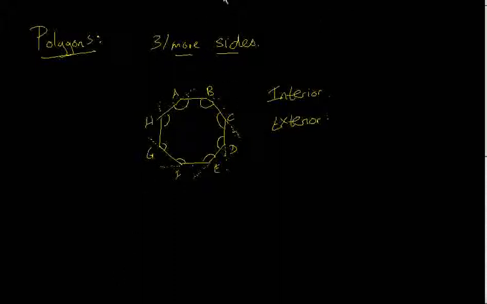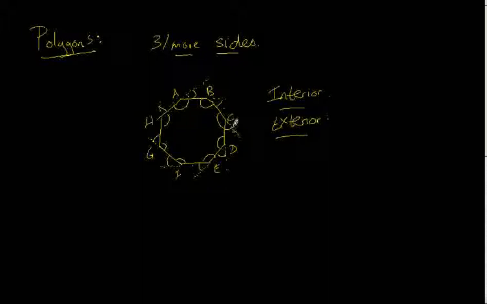Okay, so the exterior angle is the angle which is between this extended side and our actual side of the polygon. So an exterior angle would form here, there, there. Basically between the side of your polygon and the extended side, your exterior angle is formed. So keep in mind that the interior is on the inside and your exterior is on the outside.